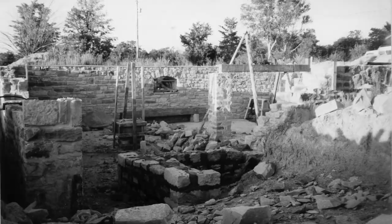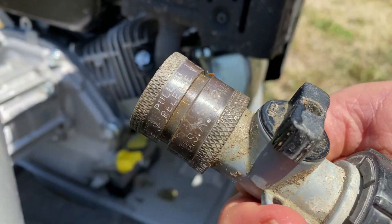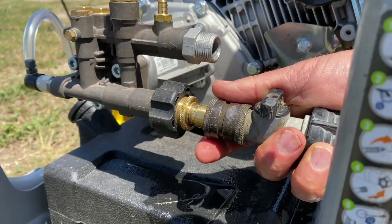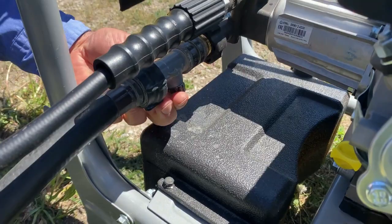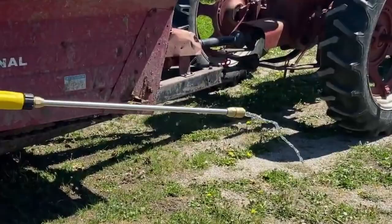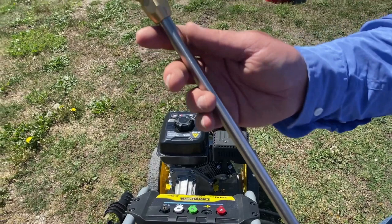Coming up next in the Better Homes section, I'm going to show you pressure washers and cover three tips for getting the most out of yours. My first tip is to outfit your hoses with a quick-release fitting — I really like the all-metal ones. Then turn on the water and, without the angled pressure-producing tip in place, just let the water flow. That fills the pump with water but also makes sure there's no sediment that would clog the nozzle. Clogged nozzles can be a real pain, and once you do this purging, you won't have to worry about that.